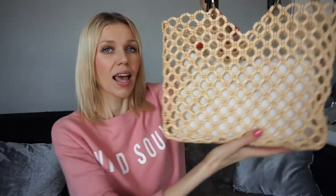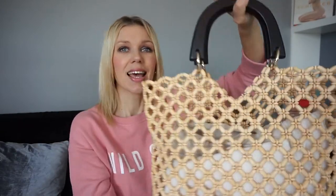I feel like people are getting tired of straw bags already, so I got a more or less straw bag-inspired bag — but it's not exactly a straw bag. What I find about straw bags is that they can be tricky; they can snag on your clothes and actually spoil them. So I decided to stay away from an actual straw bag and get something that gives you that vibe but isn't straw — it's made of bamboo with wooden handles.